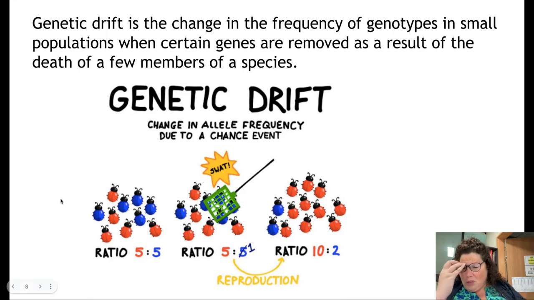Here's a great example. I have these cute little bugs here, and I have a combination of blue and red bugs. But just random chance here, and this event got rid of a lot of blue bugs. Happens, they just got unlucky. The blue bugs are just unlucky. And so that means now we are reproducing many more red bugs. And in the end, unfortunately, the blue gene may completely disappear from this species. Random event, no pressure. It's just a random event that is going to create a new species.